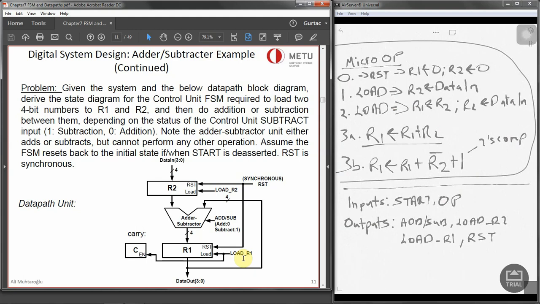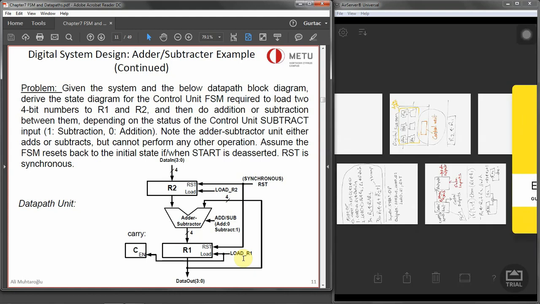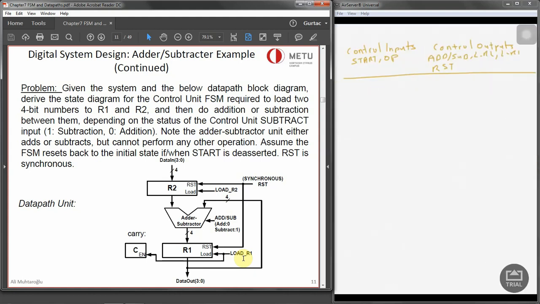So first we do reset, then we load data into R2, then we load data into R1 and the R2, then we do 3A for R1 plus R2, then we do 3B for R1 minus R2, and then we go back or wait or whatever it is. So now let's see how these states are going to be transferred into a state diagram.